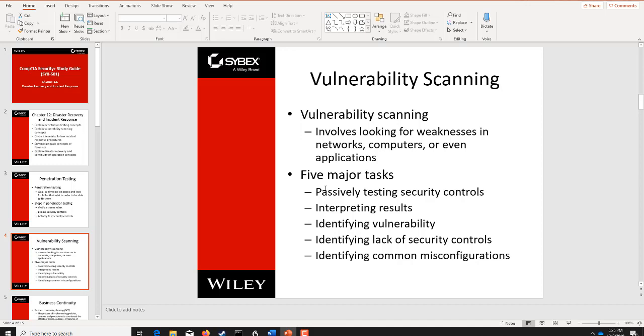All right? And along with those different controls, we also want to look at common misconfigurations. And you see this in network infrastructure all the time. Simple passwords, default passwords, open telnet sessions, port 80 being used instead of port 443. A lot of configuration issues that can be put into place on systems and network gear that an attacker can easily take advantage of.